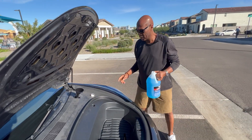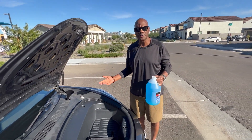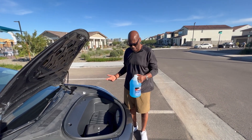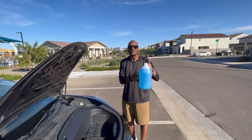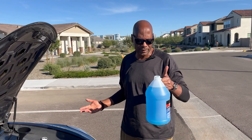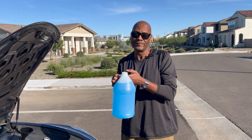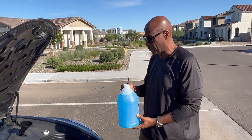By the way, this car — I just purchased it in June, so I've had possession of this car for about six months. And this is the only money I've ever had to spend on this vehicle — I think it's like $2.30. Normally it would be time for me to have an oil change, and in Phoenix, Arizona, that would probably be about $100.